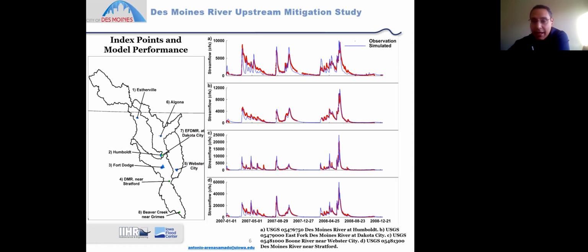And as I always say when I'm presenting this type of slide, the dream would be to have the blue line perfectly coinciding with the red dot. That would be a perfect model, but at the same time, that's a model that does not exist, because by definition, a model is a simplification of reality. So that's kind of an unattainable goal, but we always try to get a little bit closer.